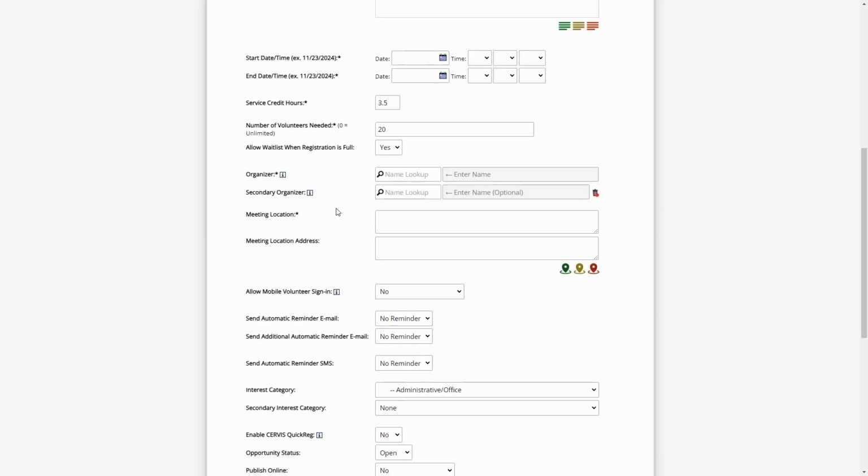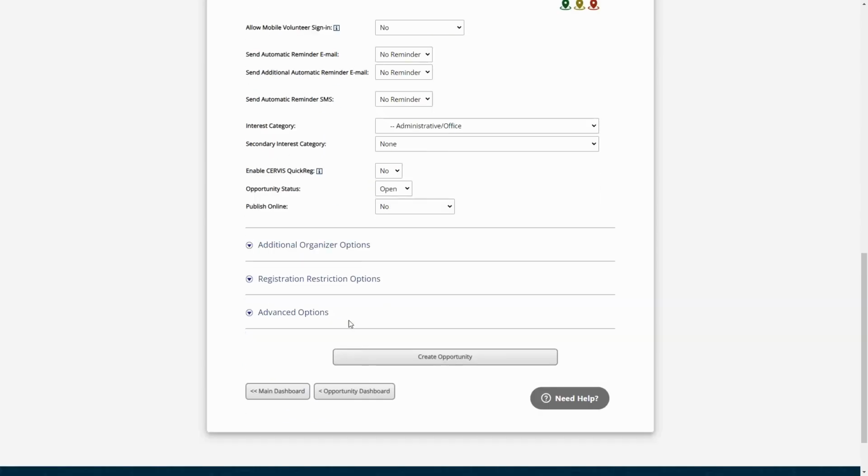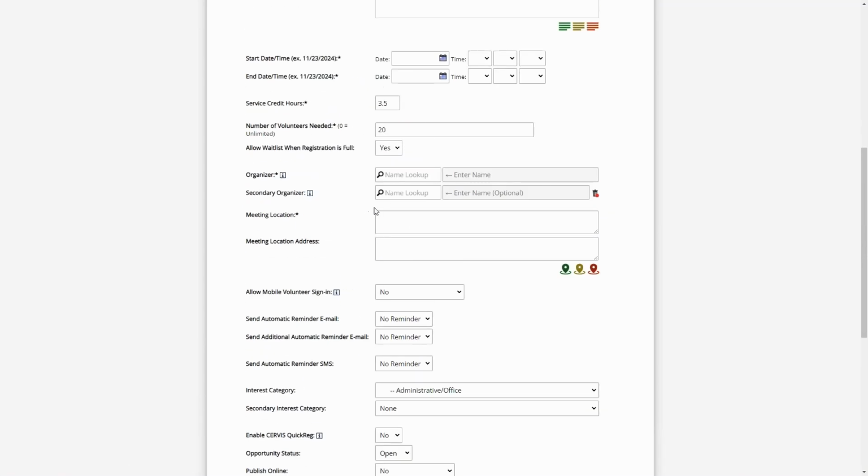There's a few more in here that I just want to briefly touch on. We have the point of contact on the event. Typically, this might just be you. It could be someone who is essentially like a shift lead. This person has to have at least event leader access in the service. They cannot just be a volunteer. So if you search for someone through here and you don't see them, that either means that they don't have an account or they have an account with not high enough access, meaning just a volunteer account. But that person is essentially a point of contact. There's some other special things we can do with that. We'll talk about that in a moment.